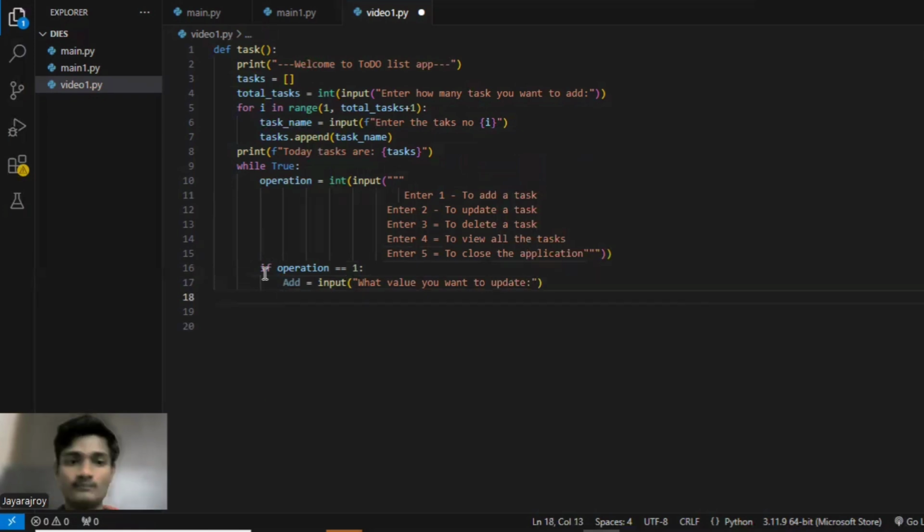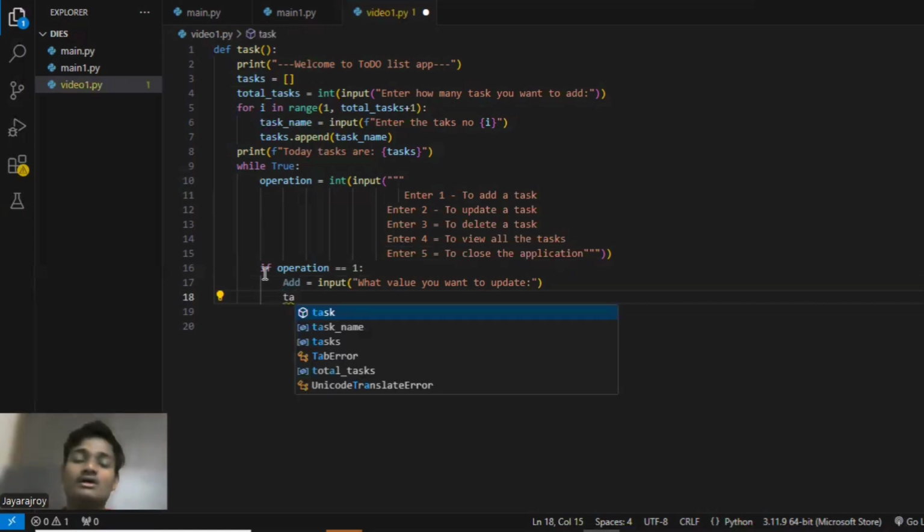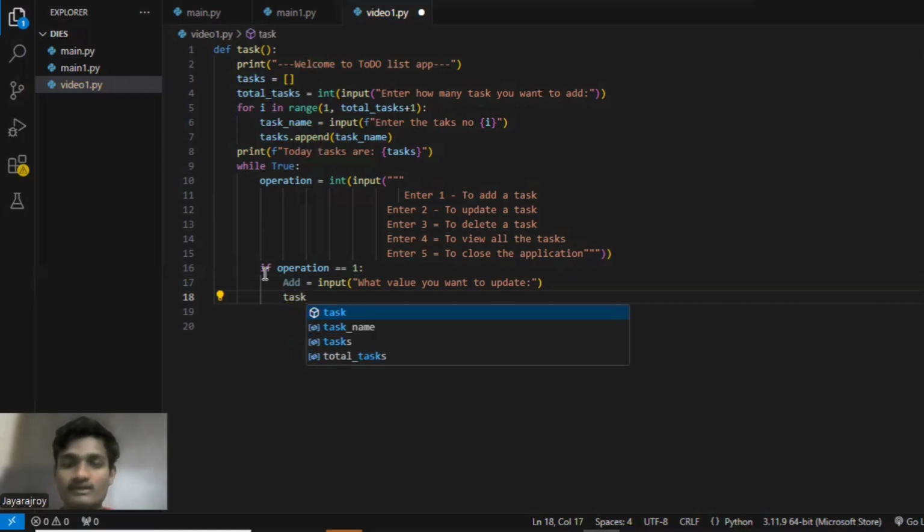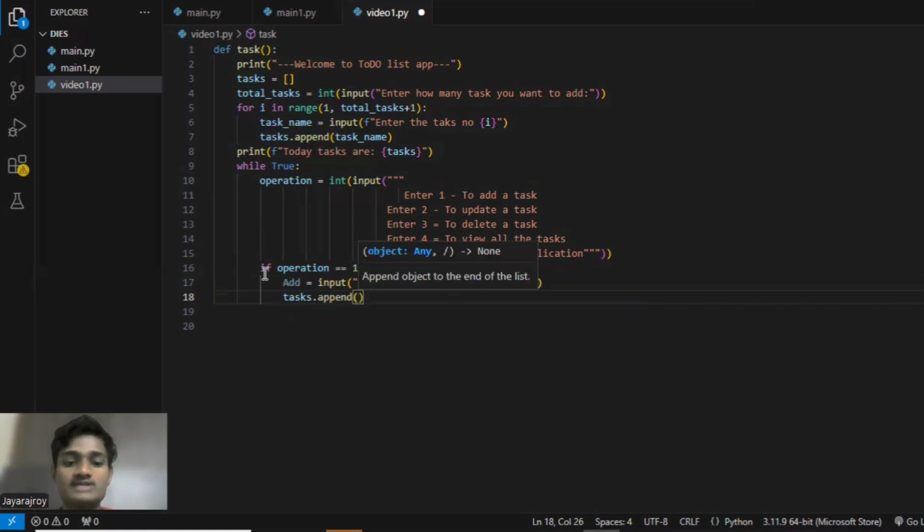Now, as soon as the user entered this task, we want to add this to the main list. To add into the main list, again we will use the append function that we have used above. So for that I will use tasks.append method, and in this append method I will pass add.